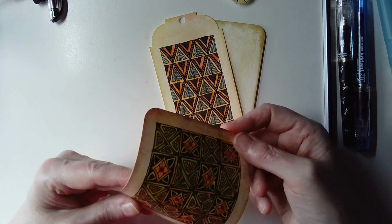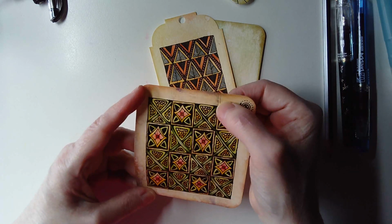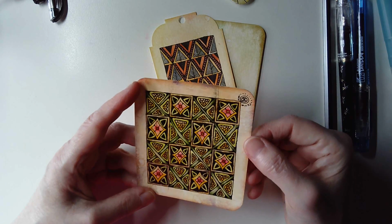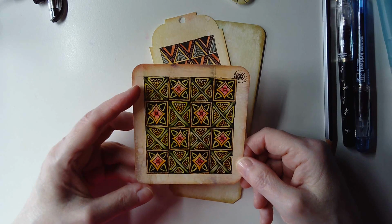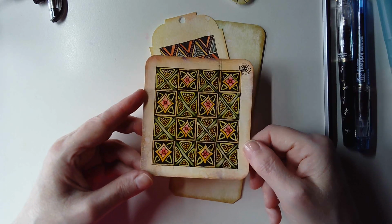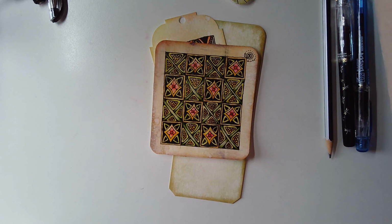This one I haven't covered with Mod Podge. Yes, I have. I lied. And I got some streaking there because I didn't leave the ink dry long enough where I'd gone over the golds. But I really like this pattern here with the simple colours, the pinks and the greens and yellows and gold. Just really simple, and it just works for me.